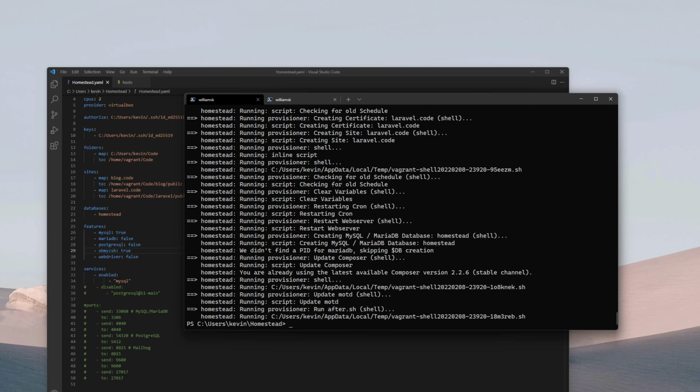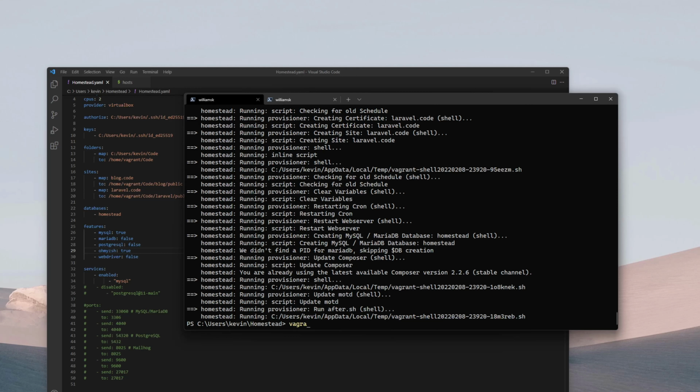But this one is pretty good, and it's already provided by the Laravel community, and it's a prepackaged thing ready to go for you with all sorts of features that you can add out of the box and just configure with the YAML file.